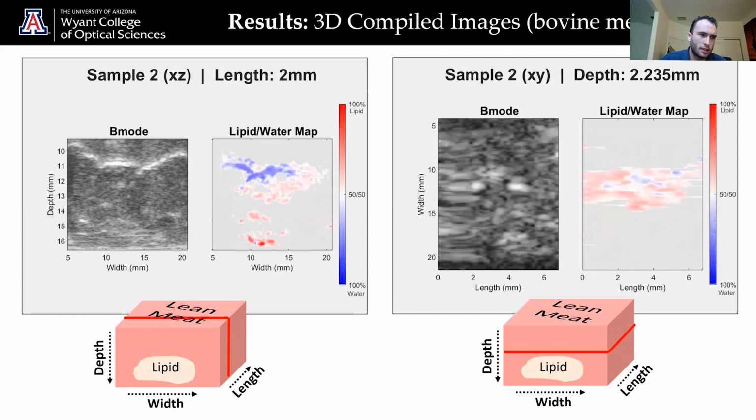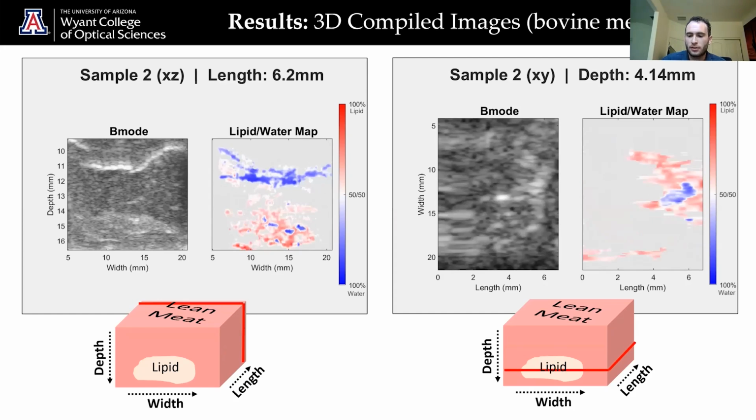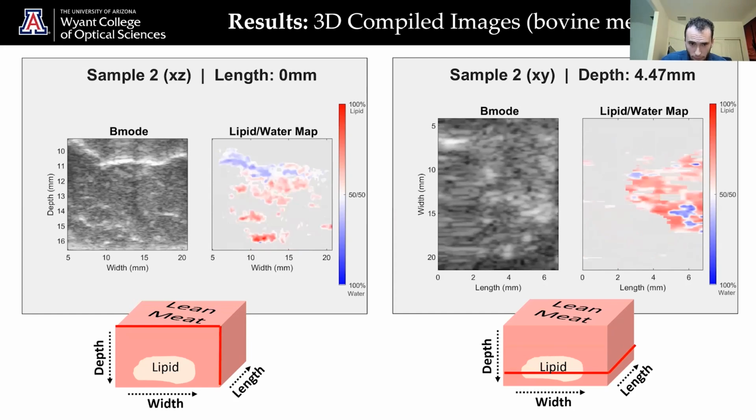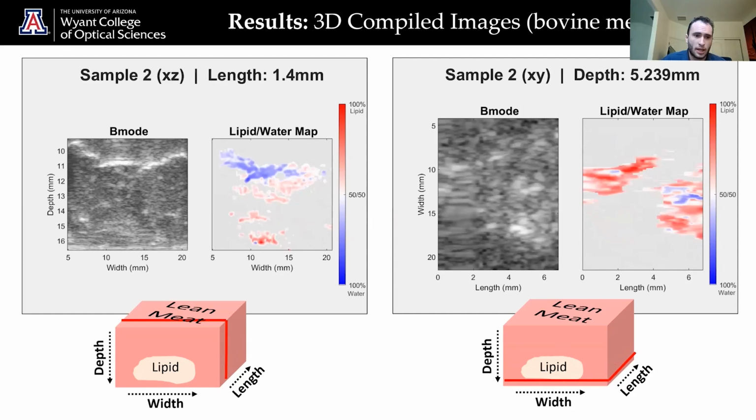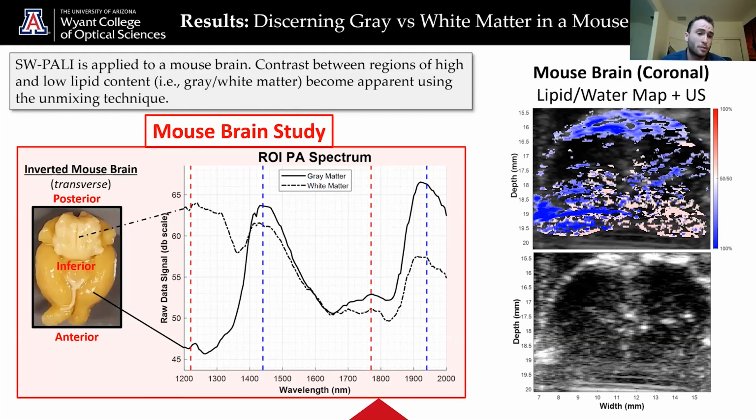Now let's bring it back to our motivation for the Alzheimer's disease. We do have some preliminary results. We have obtained a mouse brain. Let me preface this by saying we've only imaged one mouse brain so far, and this mouse brain was healthy. It did not show signs of any Alzheimer's. It was actually used for a traumatic brain injury study, I think about 2 or 3 years ago. So this might not be the ideal brain. It's not necessarily a fresh brain, but we make do with what we have.